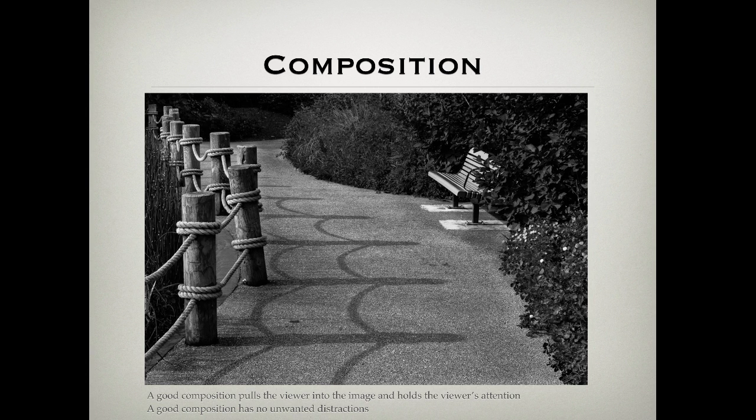And in creating your composition, this is something I'll repeat over and over again, remove any unwanted distractions. Now, sometimes unwanted distractions can be removed by simply slightly changing your perspective or view in the photograph that you're creating. Other times, there are things we can't remove, and we might have to use Photoshop or Lightroom to remove those. And those are okay. We're not doing a documentary photograph that's going to appear in a newspaper or a magazine or on a television news program. We're not doing it for legal purposes. We're doing it for artistic purposes. So there's nothing wrong with doing some Photoshop editing of a photograph if you can't remove all the distracting elements.